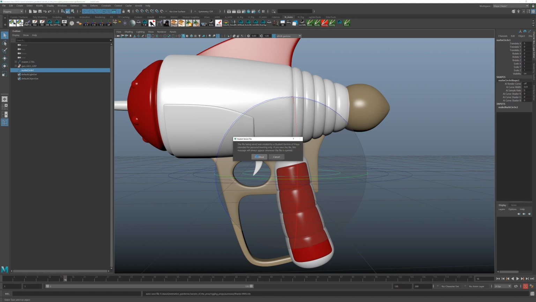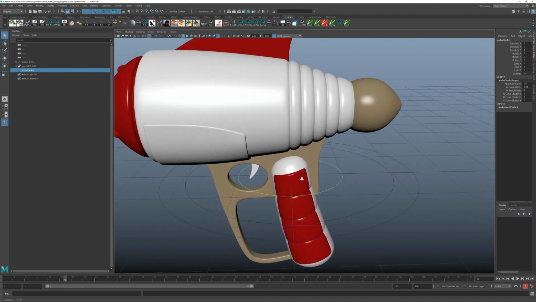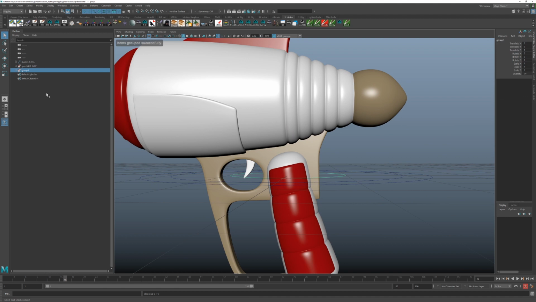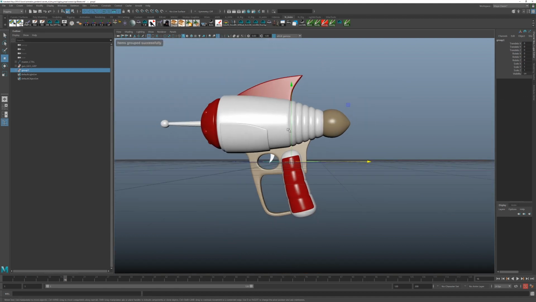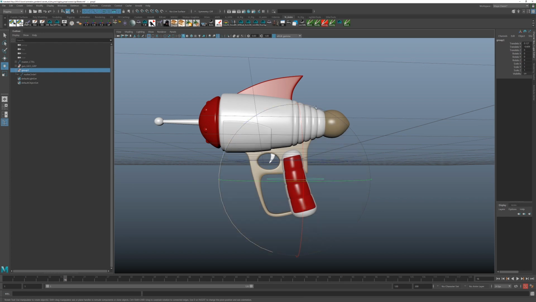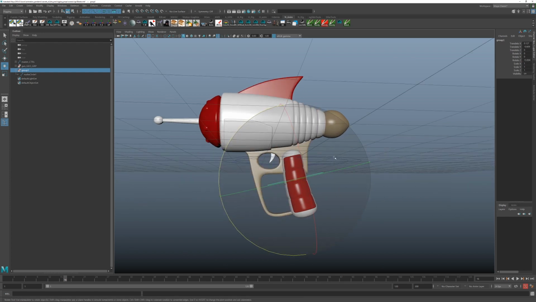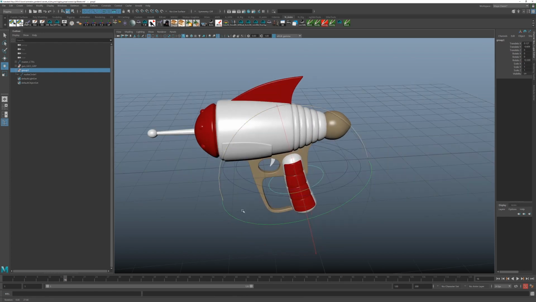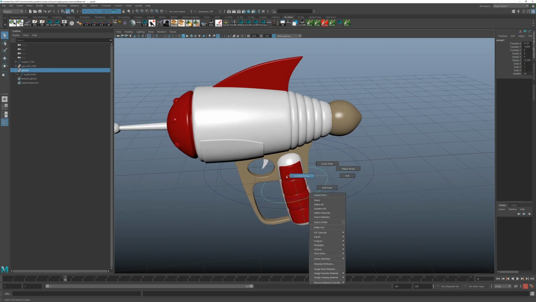So what I can do is, while the control is still at 0 on the grid, I can group it, and instead of moving the control, I will move the group. You see that in my outliner it's the group that is selected, so I will move the group down, place it more or less in the middle of the handle, and rotate the group so that it's aligned more or less around the handle.